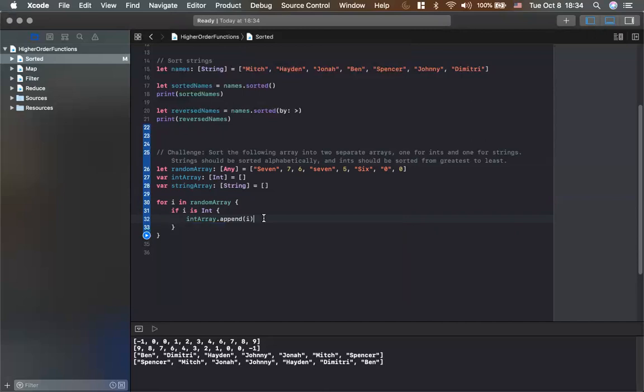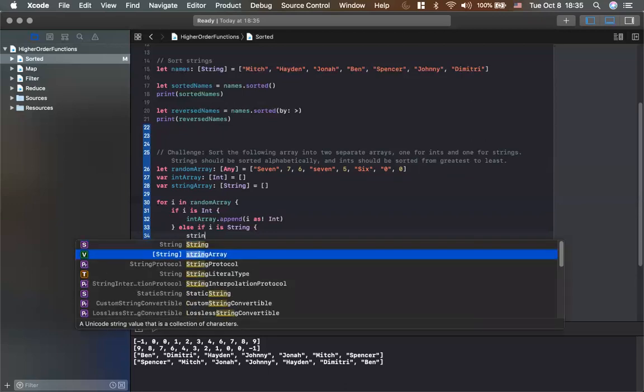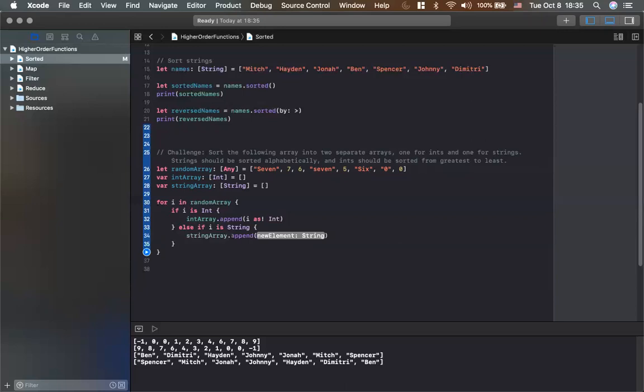Now, this is kind of the issue with dealing with one type and then converting into an array of a different type, is that it wants us to cast it correctly. So this fix will work now. I think there are better, more optimal ways to get to this, but for now this will work. I'm fine with this for now. And so if it appended it correctly, great. Else if, and here's where I want to check if i is a String, then I want to append it to the other array. So stringArray dot append i. And this one's going to yell at us too because of a typecasting issue.